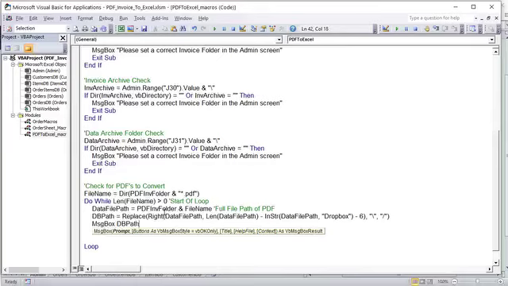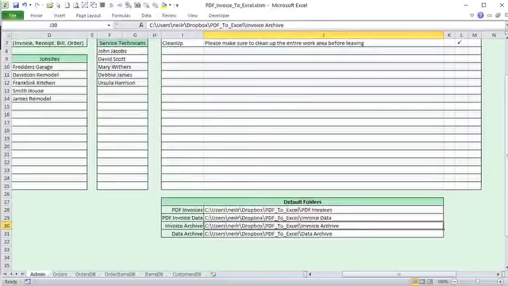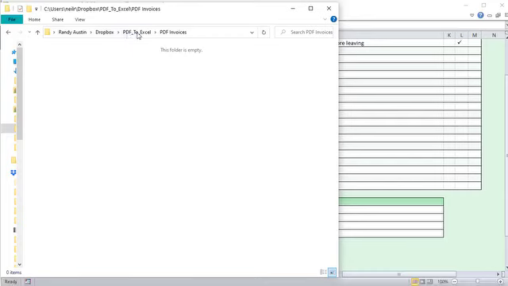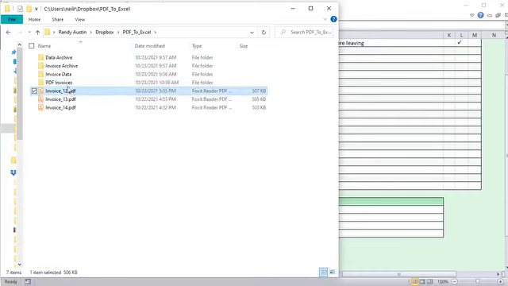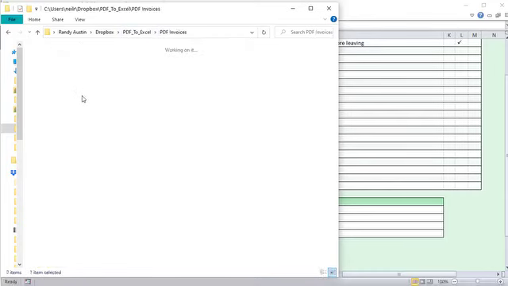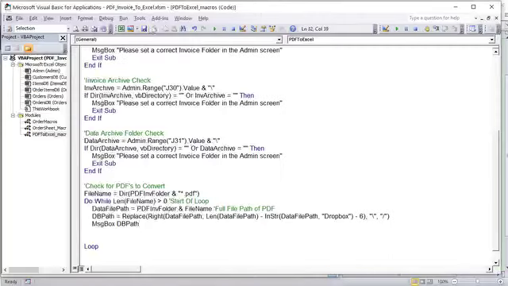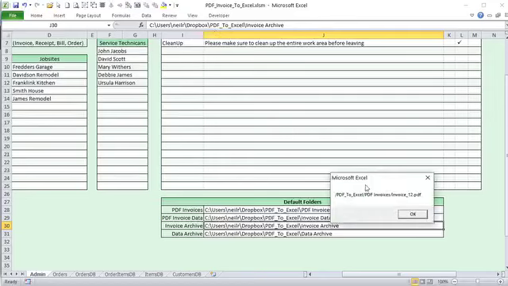Okay, so that's it. Now let's just run that so far and make sure we have the right path exactly the way we want it. So what I'm going to do is, inside our folder here, add one single PDF, copy that, and paste it in there. Now I'm going to run the code up until now, just run it here. And this is what our result is: / PDF to Excel, PDF invoice. That's exactly what I want. I don't want anything else. So we're good to go on that.